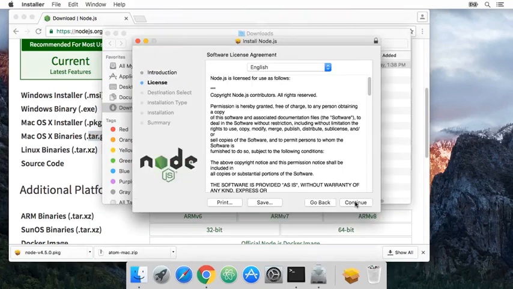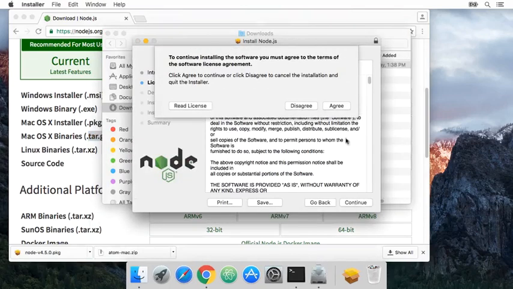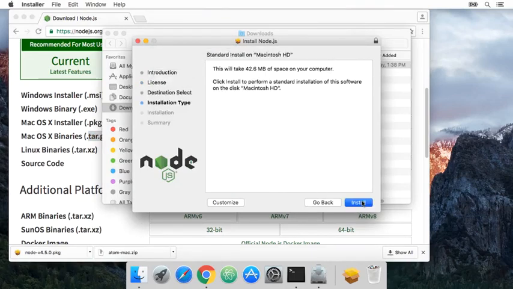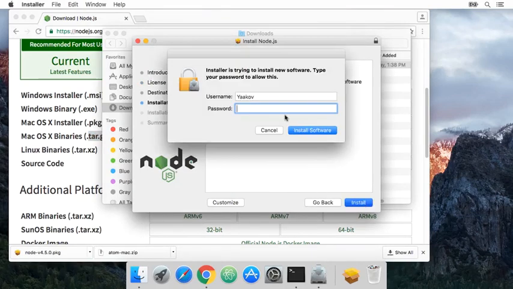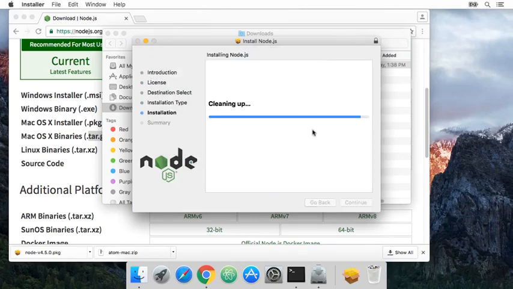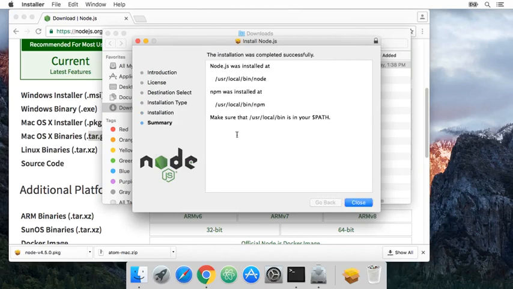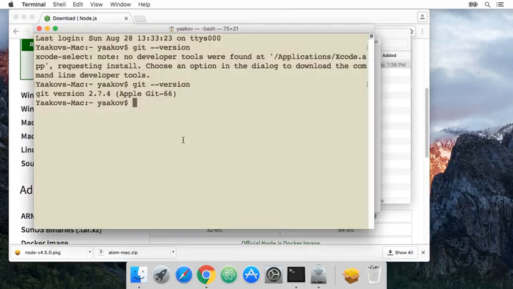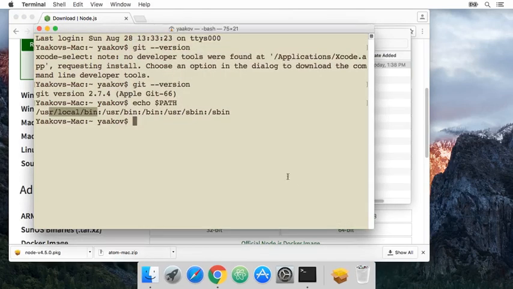It's going to give me this wizard. I'll just keep clicking continue step by step. We'll agree to the terms and conditions. We'll finally click install. It needs our administrative username and password. I'm a regular user, not an administrator, so I'll type in my password, and it's installing the software. So it's done, and it's just telling us to make sure that /usr/local/bin is in our $PATH, and it almost always is, but we're going to check it in a second. We'll just go to our terminal and do echo $PATH, and you can see that /usr/local/bin is in fact there, so we're good to go. Let's switch back to that window, click close, and we're done.